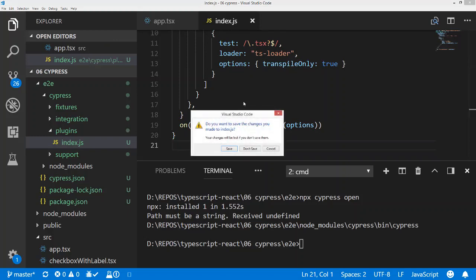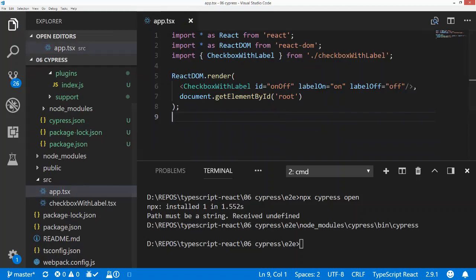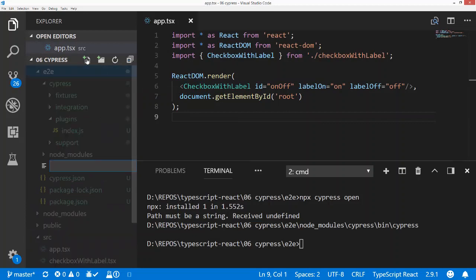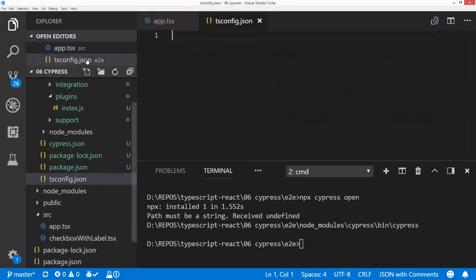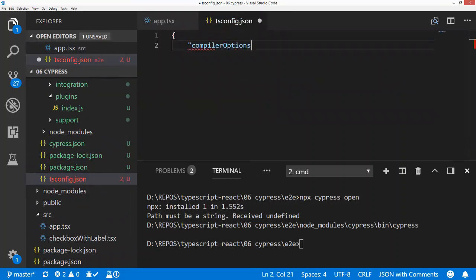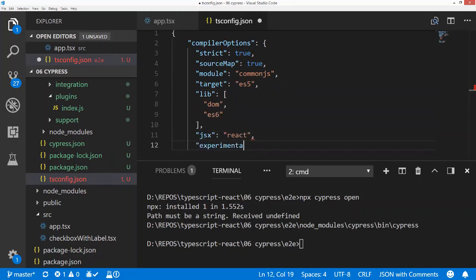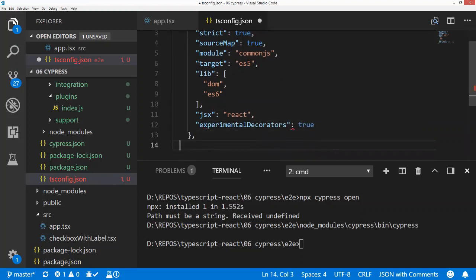We will go ahead and add a separate tsconfig.json to this folder. Keeping the tsconfig for the E2E tests separate from our project code prevents global type definition conflicts, for example, describe and it. All the testing frameworks tend to use the same names, and they are all in the global namespace, so it's best to keep Cypress separate from their pollution. The config options will be very similar to what you have in the root of your project.